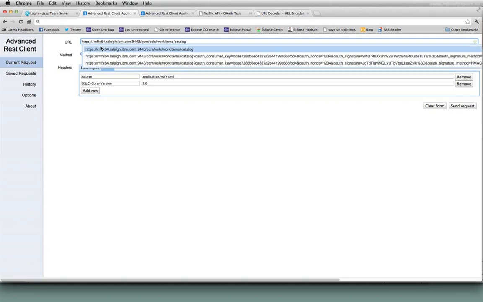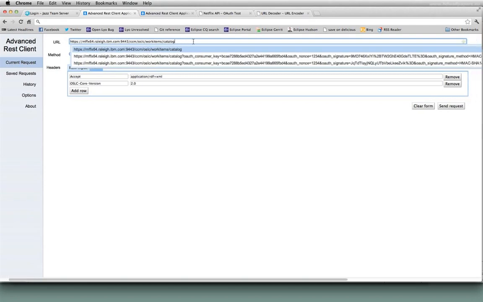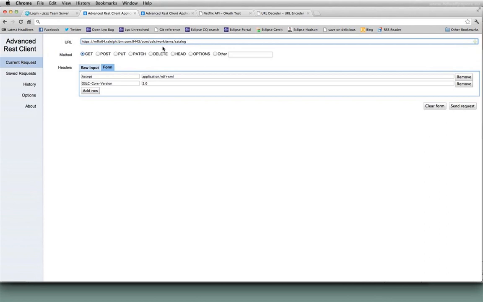You'll see some history here because I've been playing around with this stuff. You put in the URL for the OSLC catalog for an RTC server. So one good question is, how do I figure out the URL for that catalog? Each OSLC implementation has to find a way to advertise where its catalog is, or possibly where its service providers are, the catalog being the usual way. That's an implementation dependent thing. You need to have enough information about the provider that you want to deal with to know what URL its catalog is at.